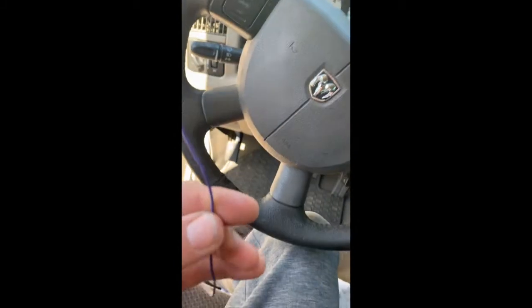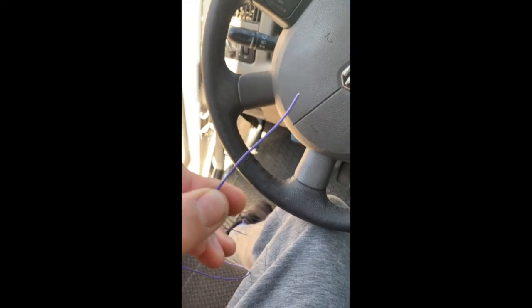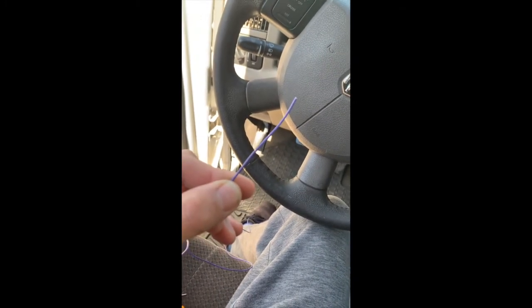Alright, so now we're on the last wiring step of the process. This is the purple-ish wire. I believe it's purple, but again, I'm colorblind, so double check. So this guy, what we're gonna do is take off our pillar trim here. And so to do that, I just got this little pick here, kind of got it in under there in the crack, and then just kind of pried it off. And in there, you can see that there is a socket. It looks like an 8 or 10. I'll let you know what it is. So pop those two guys off and we'll go from there.